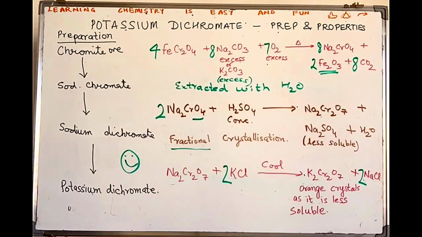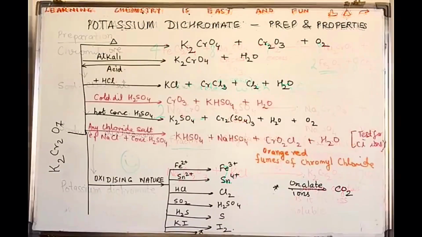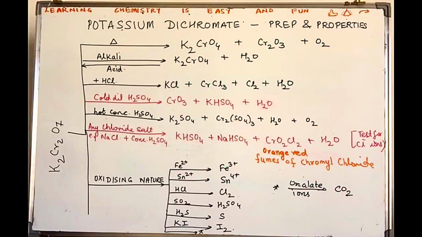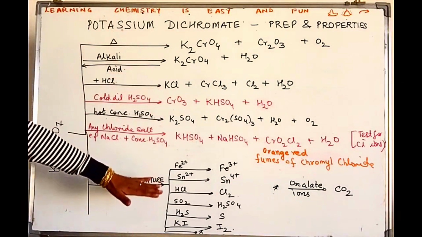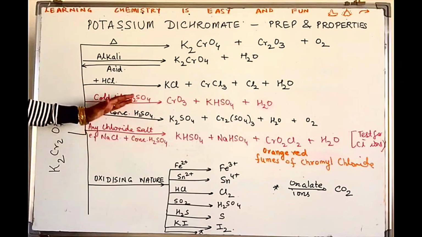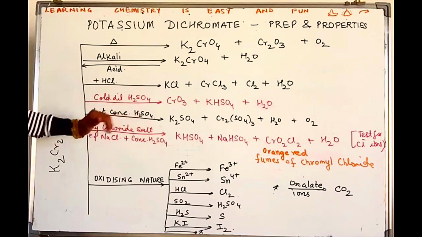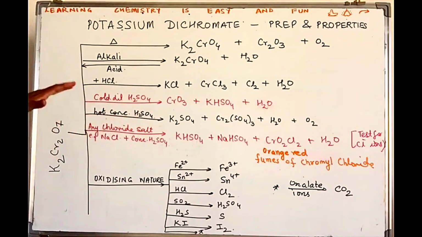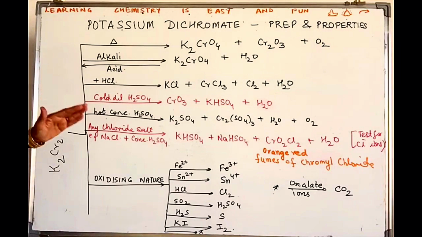Although few properties we've already discussed. So let's start with the properties of potassium dichromate. Now what I've done over here is I have made it as a flow chart. And if you noticed, I have used 2 different colors alternatingly, not just for easy viewing, but at the same time I'm going to give you quick tips over here.